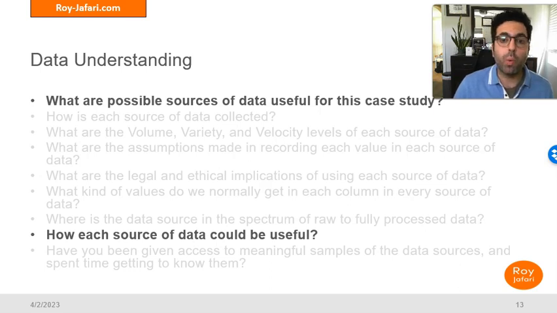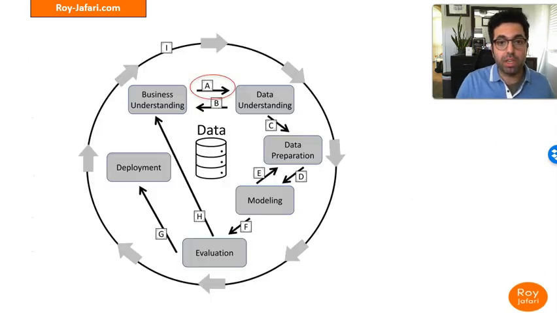Not only that, we will also have a wrong or incomplete idea of how each of these data sources is going to be useful, right? And we can already see this relationship between business understanding and data understanding. Without business understanding, your data understanding is going to be isolated, up in the air. You don't know what the sources of data are, and if you have been given some source of data as a suggestion, you won't know exactly how that source of data is going to be useful, right? So that's the relationship between business understanding and data understanding.